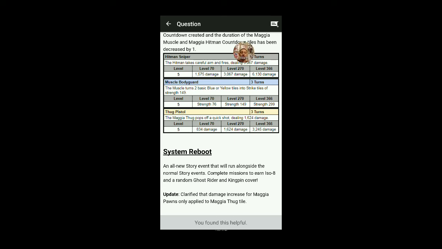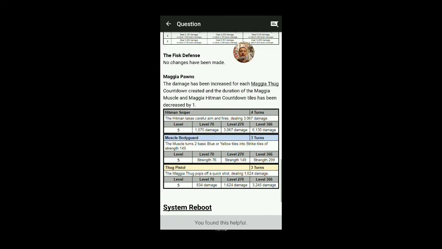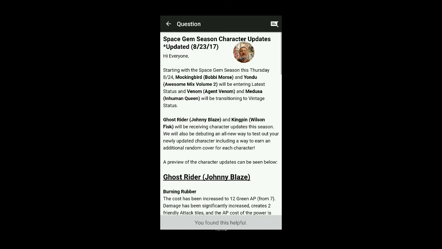And then just a little update, and I thought it was helpful, so I clicked yes down the bottom. So thank you guys so much for watching. Try to keep this video shorter, and hopefully this information has been helpful in this Space Gem season character updates, the Galactus Hungers event, and the new 3-star Elektra, taking a look at her.